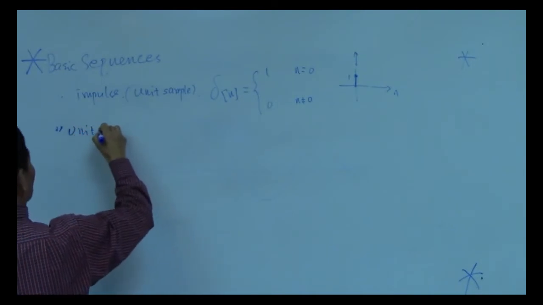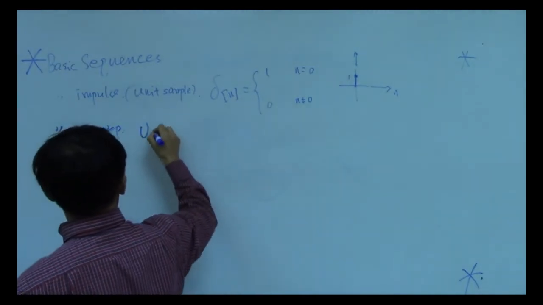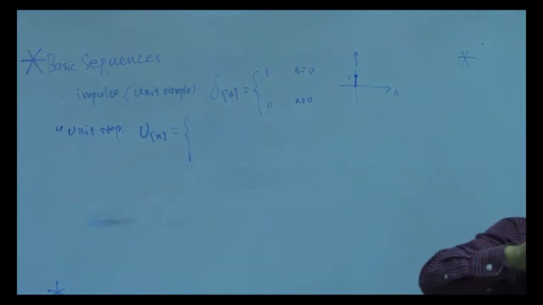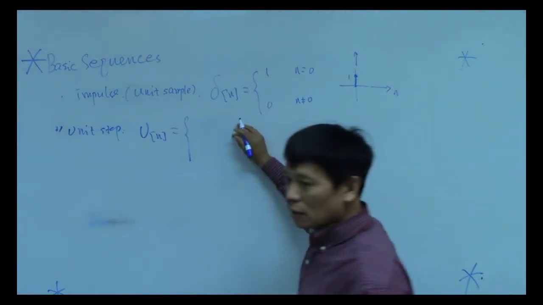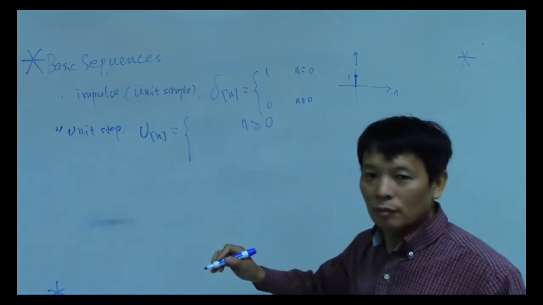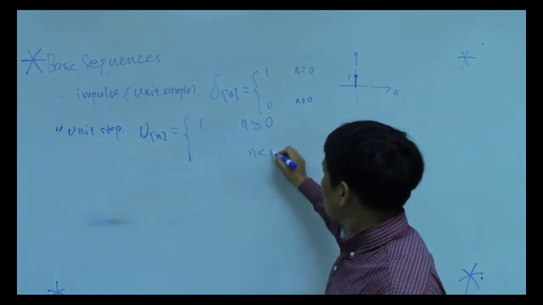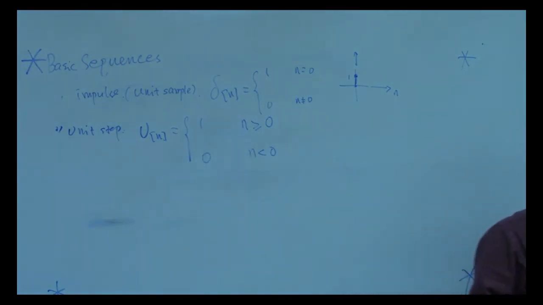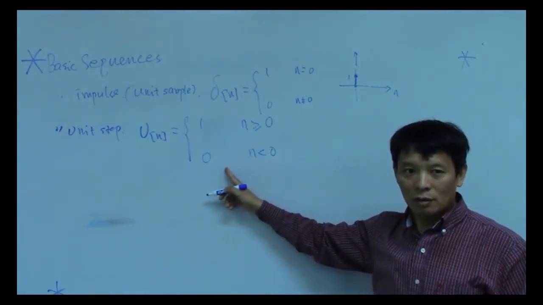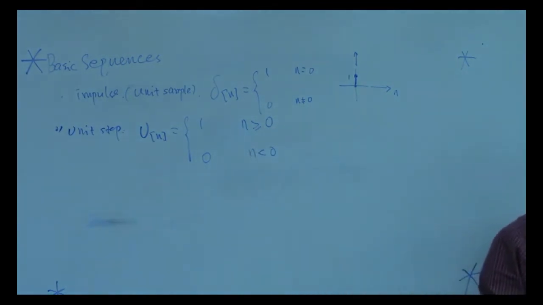That's the first one. The second one is the unit step, u[n]. In continuous time, the definition is 1 when t is greater than 0. Here, u[n] equals 1 when n is greater than or equal to 0, and equals 0 when n is less than 0. Again, it is very similar to continuous time, where t greater than 0 equals 1 and less than 0 equals 0. But here n is discrete. n can only be integers: negative 1, negative 2, negative 3 on the left, and 0, 1, 2, 3, 4 like this. Only integers.